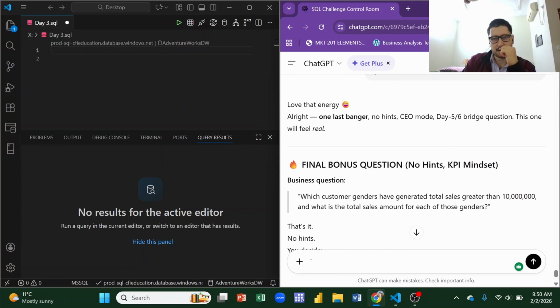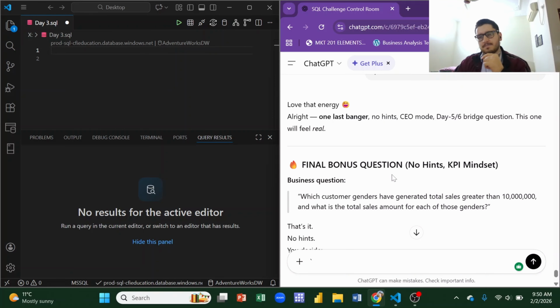It was given to me yesterday. In the day 5 video I told you that I would be starting with this question on day 6, because after some deliberation I came to the conclusion that we are now focusing on dimension and fact tables at the same time. I thought I would be looking at some joins today. So let's see what we can make of it.